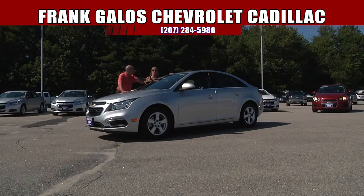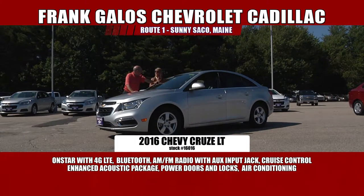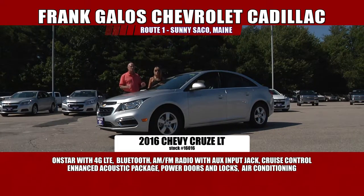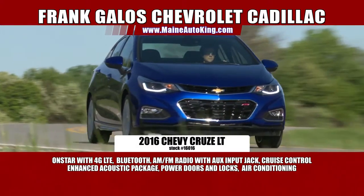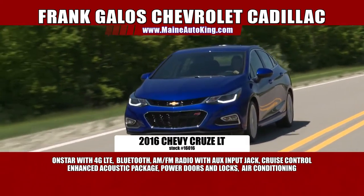Here's another one of these fantastic Chevy Cruzes. This is a 2016 — it gets 38 miles to the gallon on the highway. Let's go cruising in our Cruze! This really is a gorgeous car. Brand spanking new 2016 Chevy Cruze LT — this is not your base model, this car is decked right out. Automatic, power windows, power locks, tilt, cruise, AM/FM stereo with a CD player, nice alloy wheels. Are you ready?